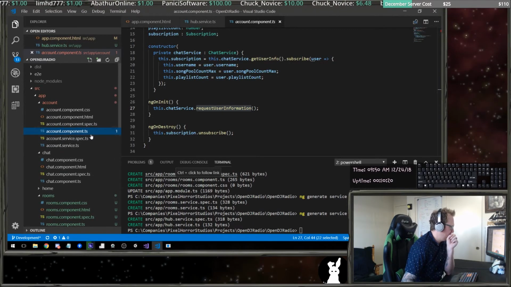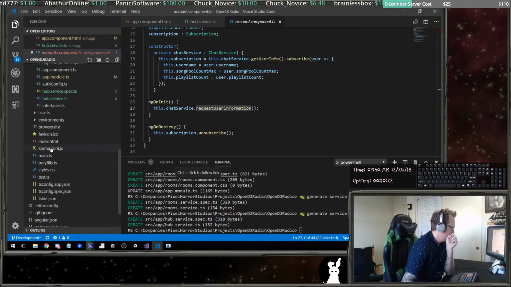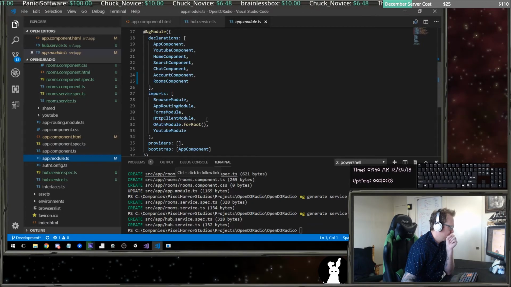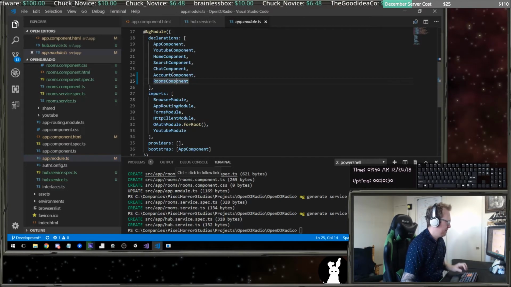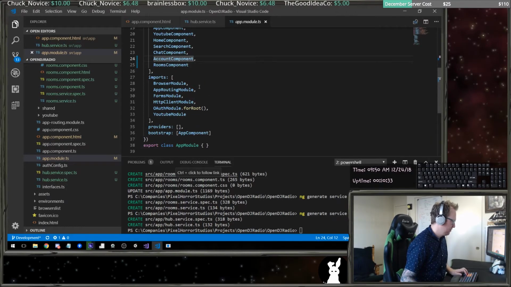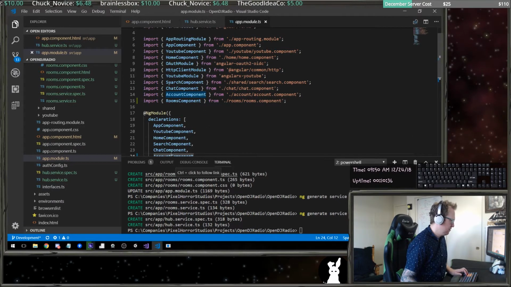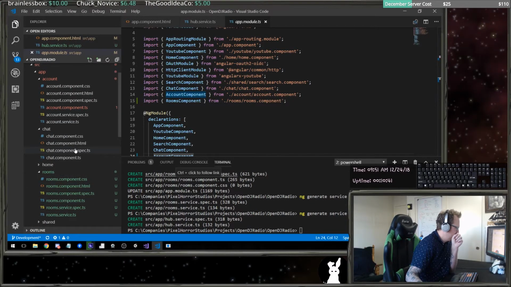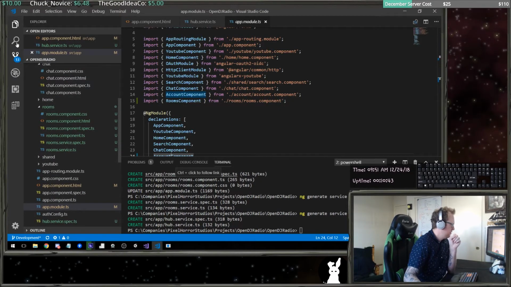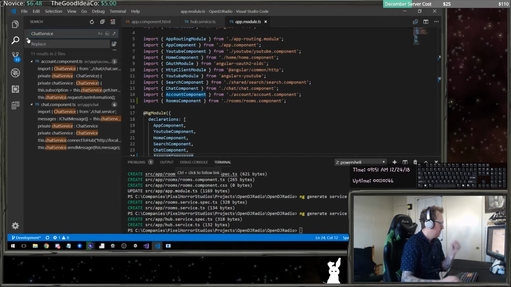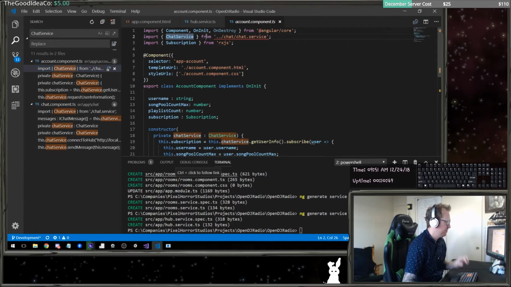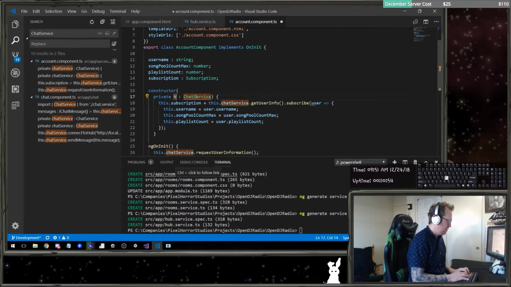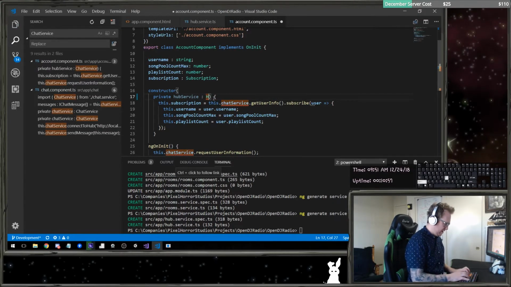So we're still saying that in my app module that I have a type of chat service, which I've removed. So this is gone. This is now called hub service, which is a hub service.